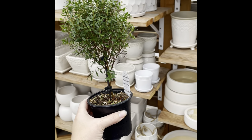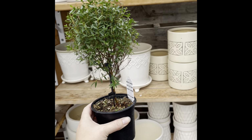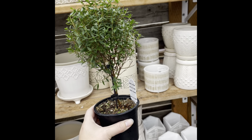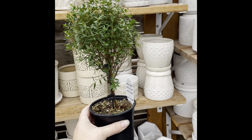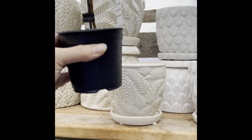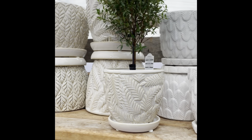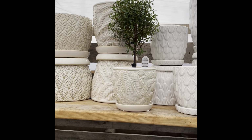Repotting your plants can sometimes be hard to resist, but we do not recommend repotting plants at this time of year. Wait until the spring when our light increases and plants begin to grow regularly again. If you find a pot you can't live without, just drop in your little plant still in its nursery pot and use it as a cache pot until that plant is ready to upgrade.